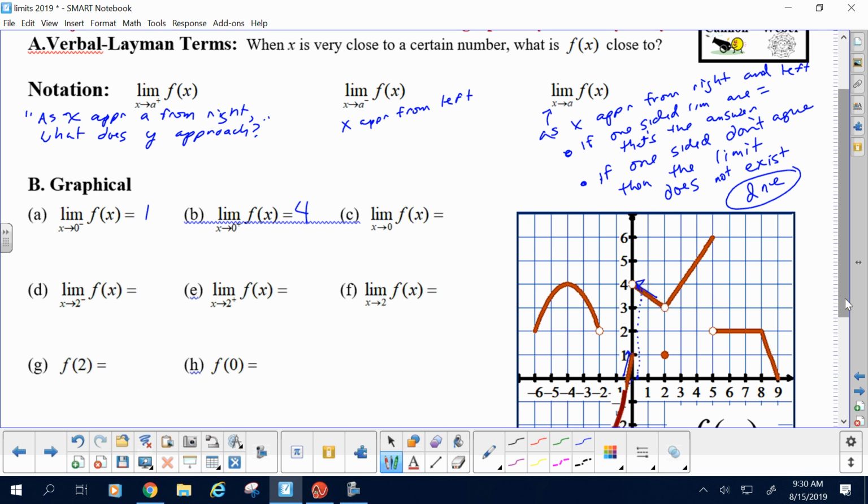Now, when we talk continuity, is the value at the point important also? It is. But for limits, it's all about the approach. And I think you'll agree that these y values are hitting 3.9, 3.99, 3.999. Those are getting closer to 4. I don't care about the value at 4 or that at 0 it's not there. I don't care. It's about the approach.